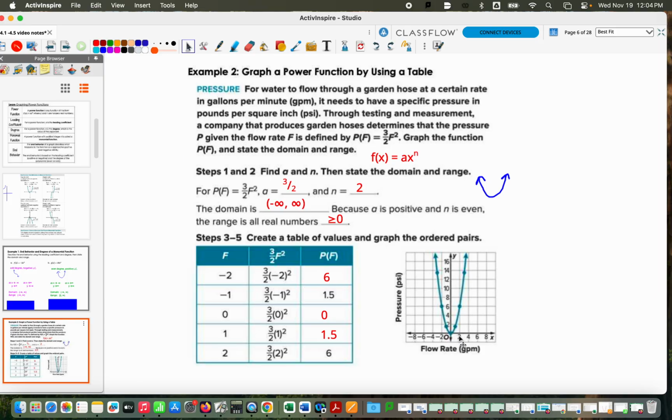Okay, and then you get a graph that looks like this. So there's no real trick to graphing these. You just have to get enough points. So if I plug in enough x values, I'll get enough y values to plot these points. See, it goes through -2, 6. It goes through -1, 1.5, 0, 0, and so on.